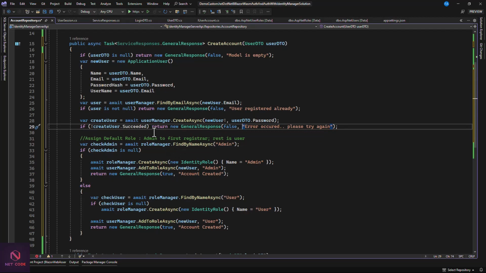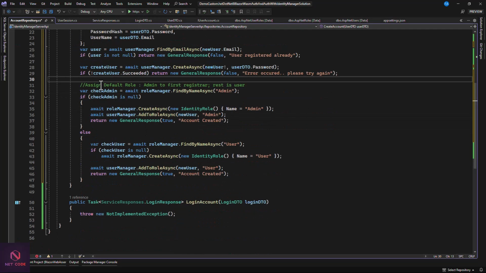Okay, so if this gets created, meaning if the user is successfully created, then we want to assign a default role. Here, for assigning roles, we're using only admin and user. So you first check if this role name exists.